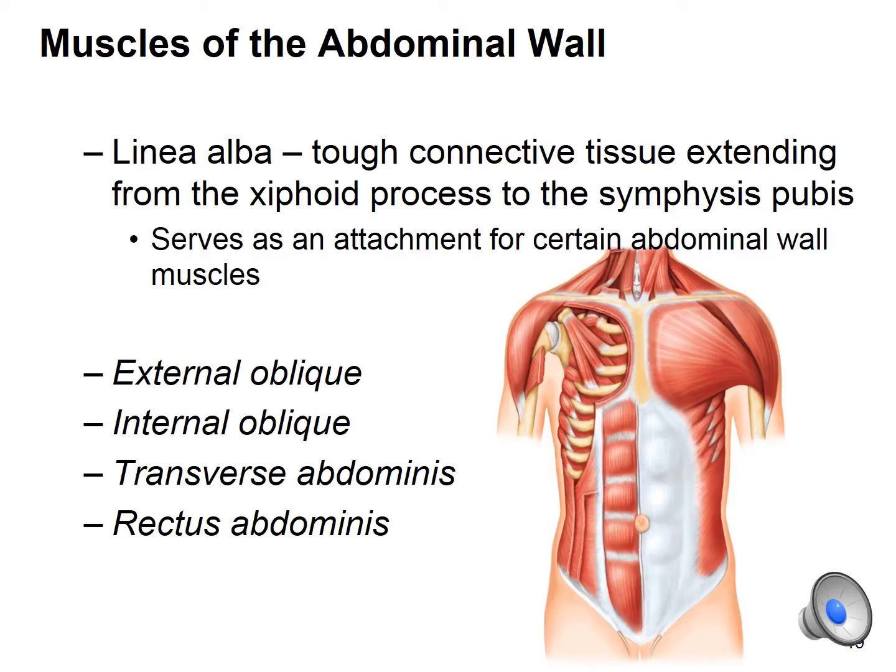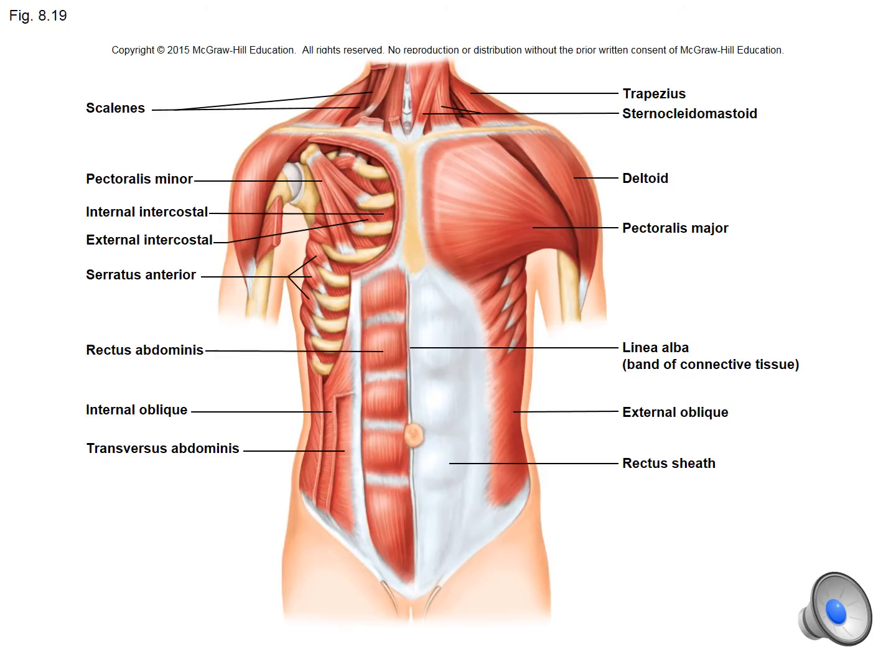Okay, so in terms of the muscles in our abdominal wall, we have our external obliques, our internal obliques, our transverse abdominis, and our rectus abdominis. Here's a picture of these muscles labeled, and if you look at our rectus abdominis, the origin and insertion points, the muscle is essentially running perpendicular to the ground, right? It's going from the head to the feet.